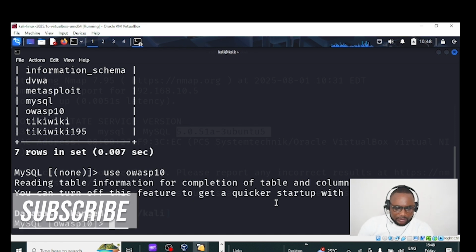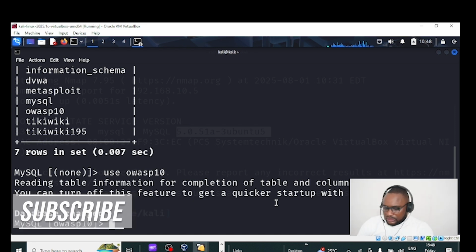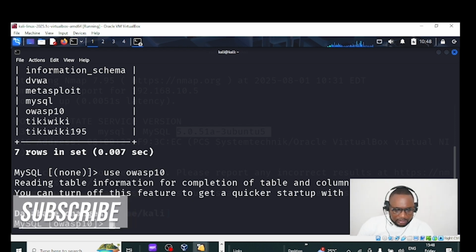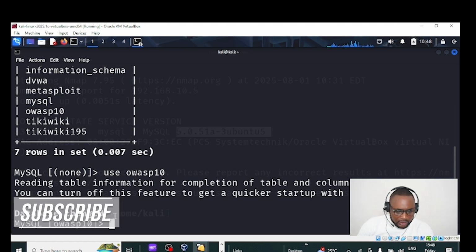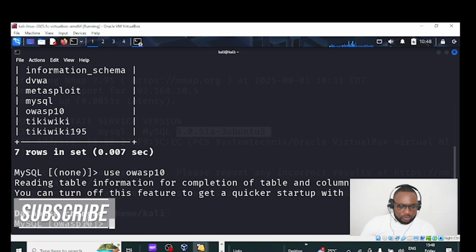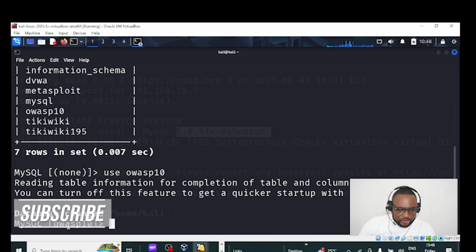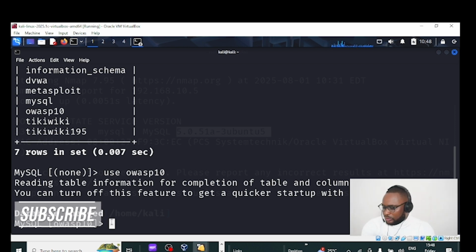Oh, I did not terminate, sorry. I think it's a use command. Okay, yes, it works fine. You can see the database has changed. Good. Now the next thing I'm going to do is show tables.